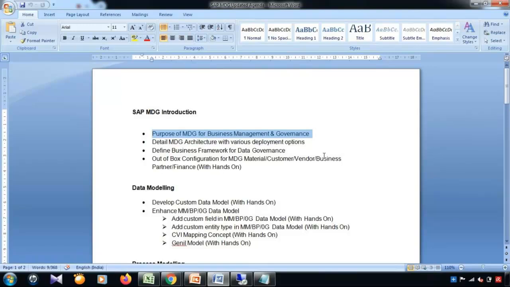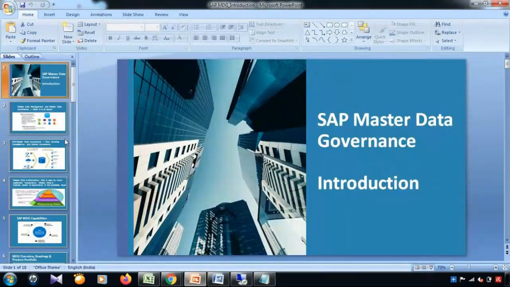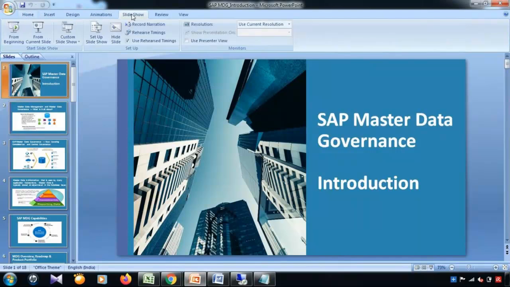So that's the reason I would always recommend that for any kind of master data management and governance area I'm going to deal with, I must go with SAP MDG. That is the short and simple answer to anyone. Then slowly we will get into what we have in MDG, what we don't have in MDG, what we can offer best, etc. So let's continue with some slides.